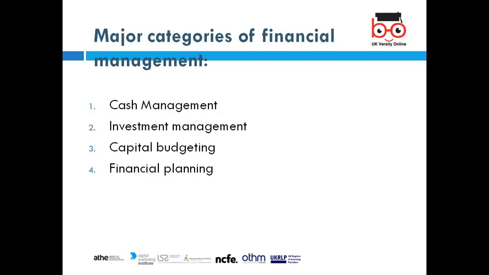Next is capital budgeting. We make the decision on what type of asset we will buy, capital investment, where we will buy the land, and what will happen in the next 5 years, 10 years. So the budget is interrelated with investment management. Yes, it is a little interrelated, but capital budgeting is more about non-current assets. We buy them, but we are looking at how much money is involved.